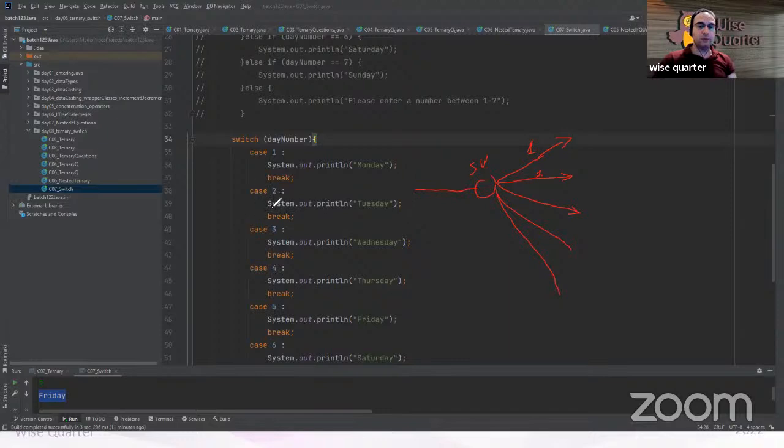Of course, we shouldn't think only this way. Whatever you write after this case 2, it will be executed. It can be a math calculation, it can be opening a door, or it can be an attack in a fighter game. Anything can happen, of course. So in this kind of situation, if you want to create a lot of different ways according to a value, you should use switch case.